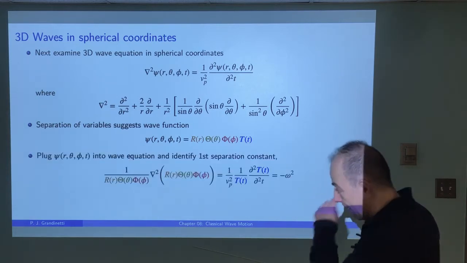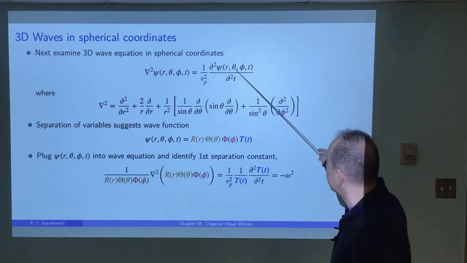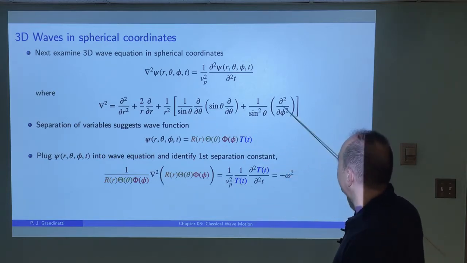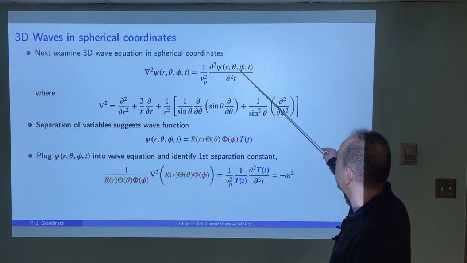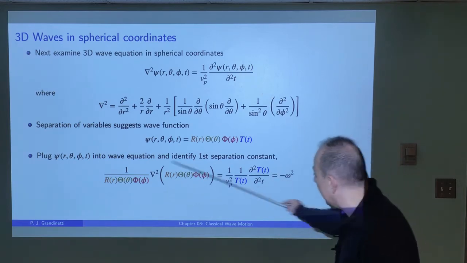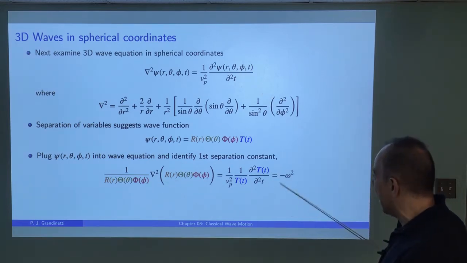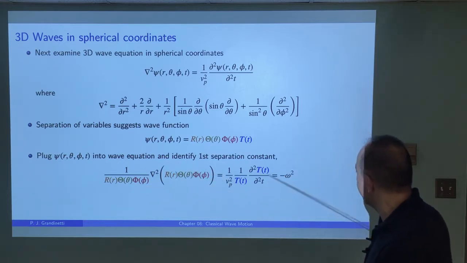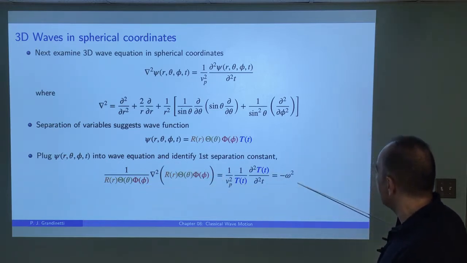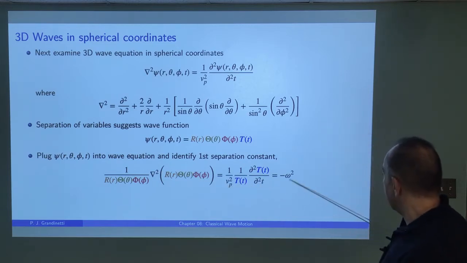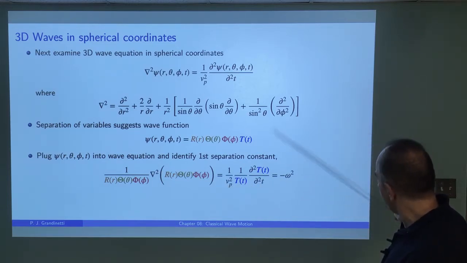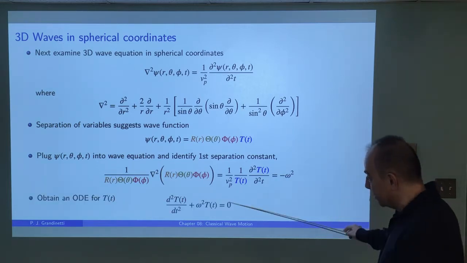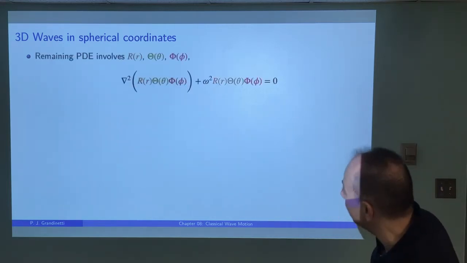And now you can imagine the procedure here. We're going to plug this into this equation here. We're going to calculate the effect of this Laplacian operator on this wave function, and then over here the derivative in time. And you can convert it into this form right away, where you can see that all of the spatial part is over here on the left. The time-dependent part is right here. For these to be equal, they have to be equal to a constant, which is the separation constant. Again, you know the drill at this point. So this gives us an ordinary differential equation for time.